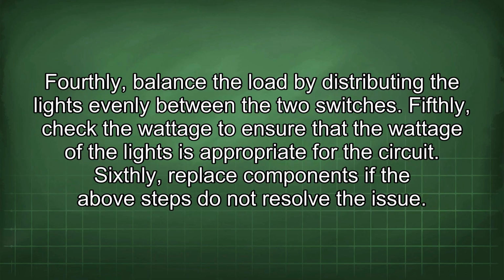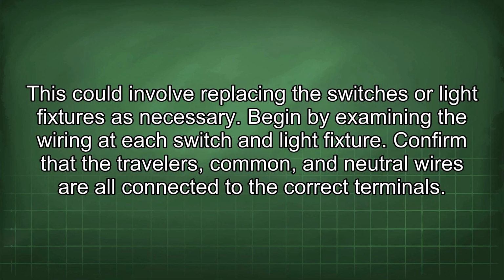Fourthly, balance the load by distributing the lights evenly between the two switches. Fifthly, check the wattage to ensure that the wattage of the lights is appropriate for the circuit. Sixthly, replace components if the above steps do not resolve the issue. This could involve replacing the switches or light fixtures as necessary.